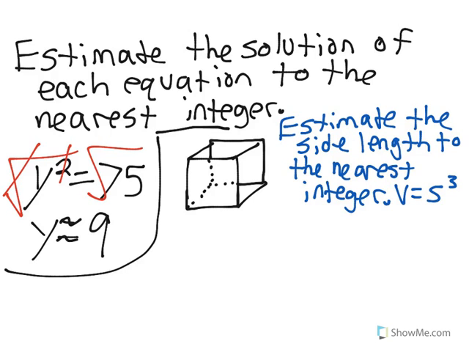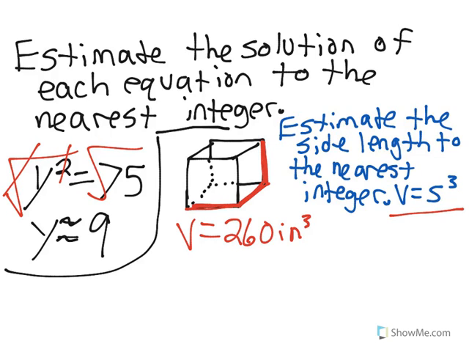So let's say we were given a cube, and we know the volume of the cube. Let's say the volume of this cube is 260 cubic inches. And now our goal was to estimate the side length to the nearest integer. When we say the side length, we're referring to this length right here. And if it's a cube, these three side lengths will all be the same. Because it's a cube, that's the whole point. So solve for it. Now, if you didn't already know it, the equation for the volume of a cube is volume equals side length cubed, or side length to the third power. By the way, that's where the exponent of 3 got its nickname of cubed, because that's how we find the volume of a cube.